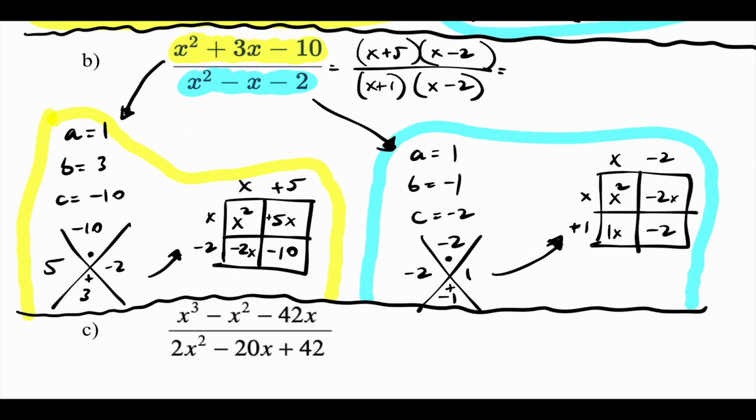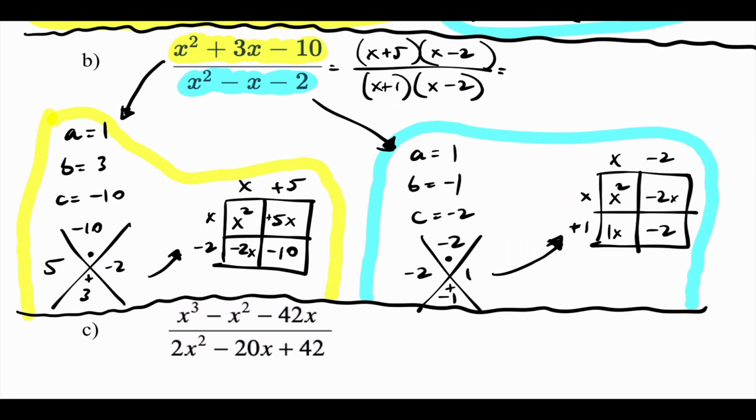Okay. So there's my blue factored and yellow factored. When you put it back into the fraction form, does it matter which binomial comes first? Yeah, that's a great point. Can I do that? The answer is yes, because it's this binomial times this binomial. It's multiplication. And in multiplication, it doesn't matter which one you multiply first, right? Like 3 times 8 is the same as 8 times 3. So that's a great question.